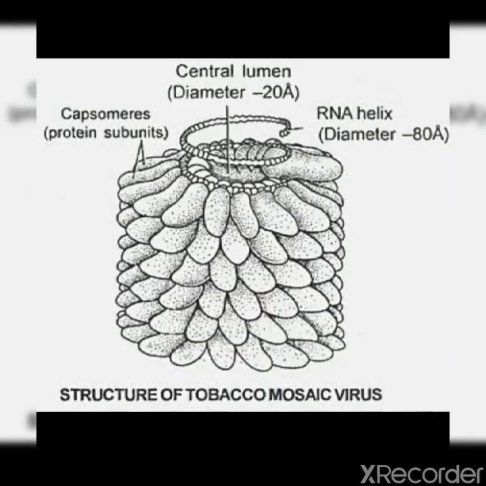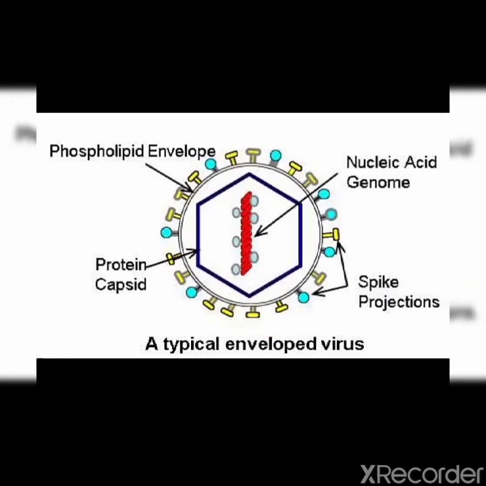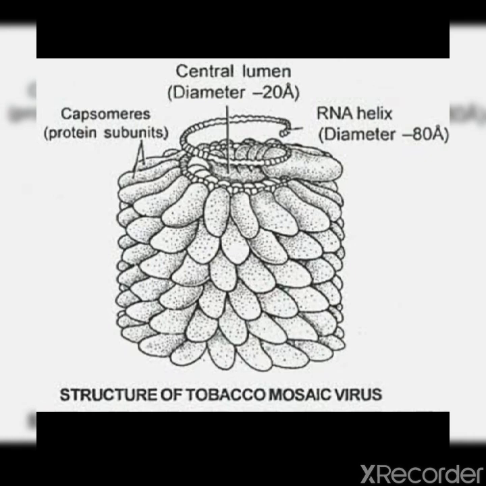The electron microscopic studies have revealed that tobacco mosaic virus has two constituents, a protein coat, which is also known as capsid, and nucleic acid. Students, already we have discussed, this one is the protein capsid. Is it clear? And inside that, nucleic acid is present. This capsid is made up of identical protein subunits which are known as capsomeres. You can see this one. Clear? This is the subunit.